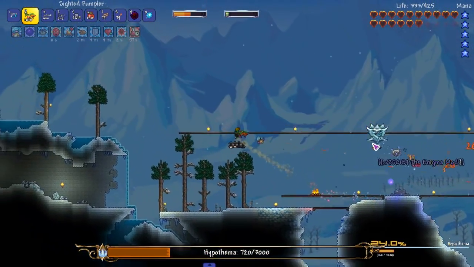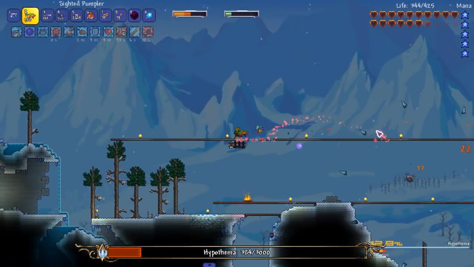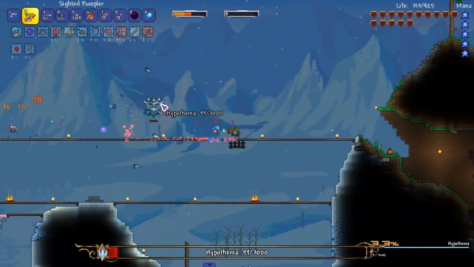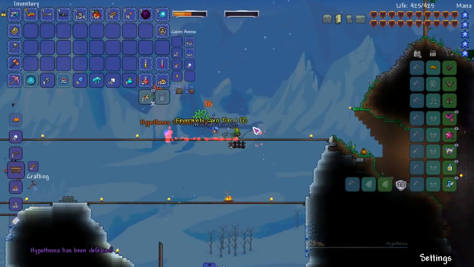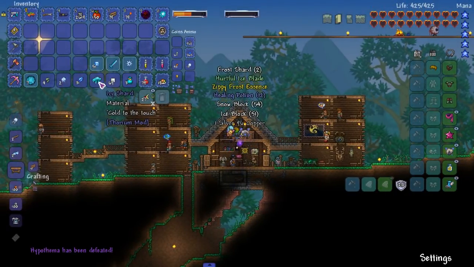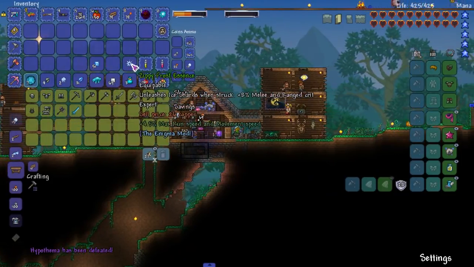Okay, we doing good. We are going through a lot of ammo here. The Pumpler definitely goes through a lot of ammo. This feels like a donator weapon. We did it. I knew it was going down. Easy, no problem. I was just playing bad the first fight.